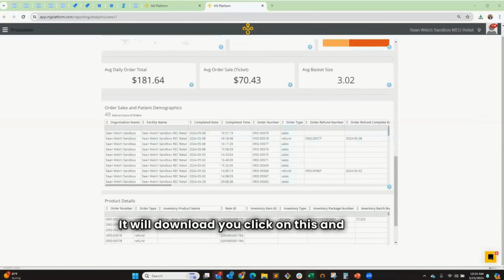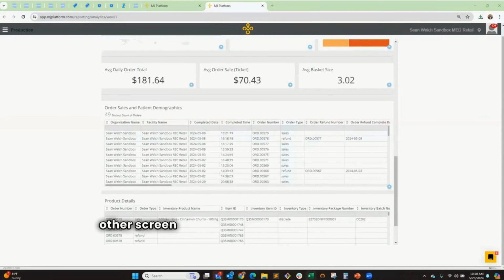And so on my other screen, very easily you have this in Excel where now you can filter, mess with it, and pull whatever data you want out of here in Excel. So an important feature of reporting is to be able to do that.